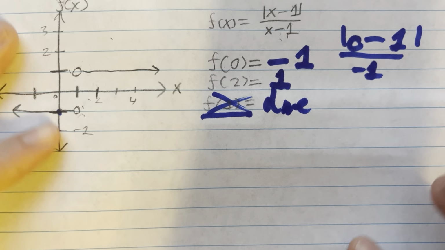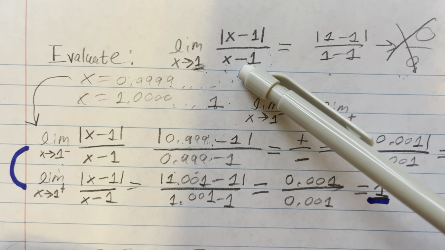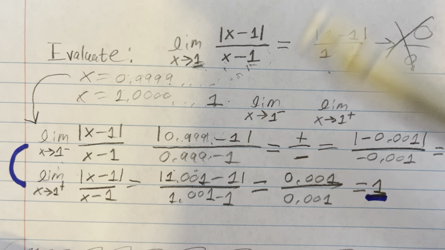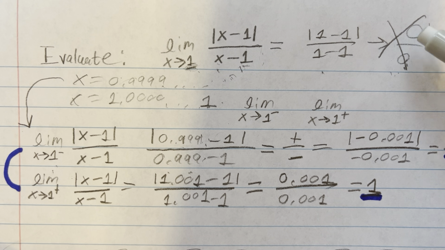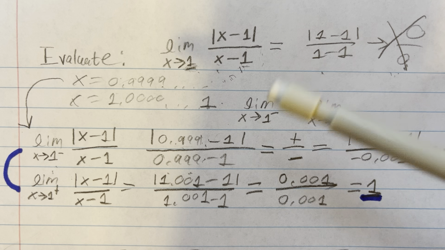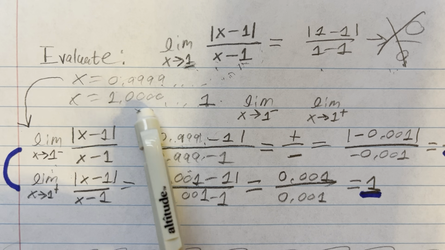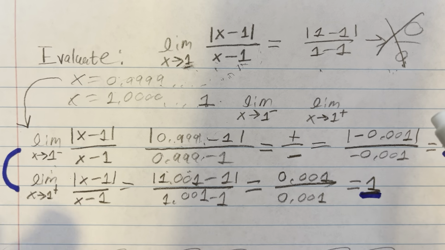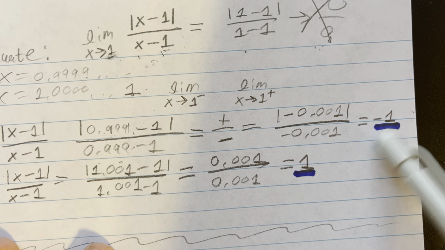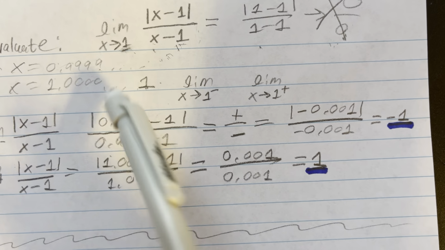But overall, to conclude, sometimes we get wacky limits like this, and there's no way we can simplify them. We can't just plug in our input value because we get an indeterminate form, and that leaves us with really only one option, and that's plugging in values really, really close to our intended input on the left and right side to hopefully find what our function does as it approaches 1, right?